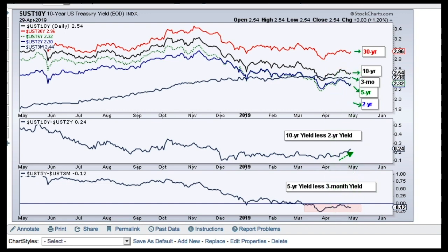And we can see that down below. Since March, the 3-month Treasury yield has been higher than the 5-year Treasury yield. So that tells you there's a bit of a yield curve inversion going on. Now, the point of this chart, though, is to show you what's happening with the yield curve in the 10 less the 2, which is, I think, the most widely followed one. And that seems to be helping out banks maybe with that move higher in the yield curve.